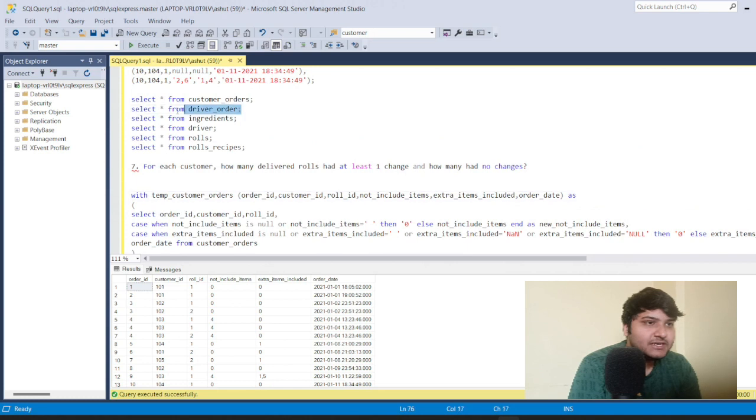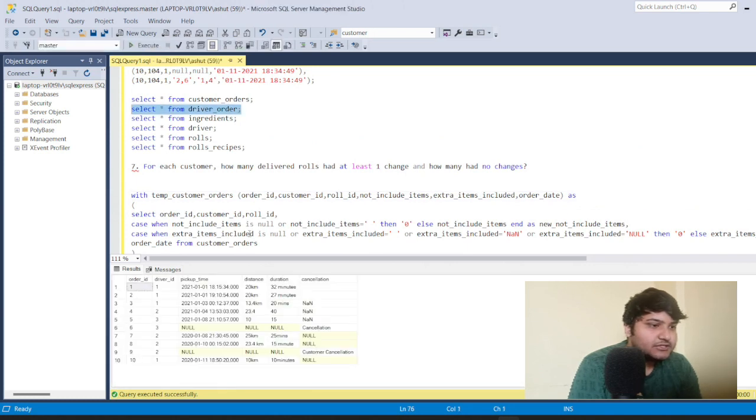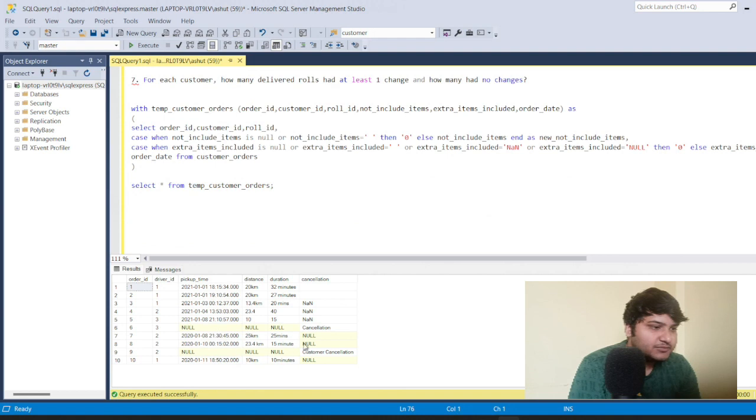Let us do some changes in the driver orders table, because here also you can see some null values and NaN values present. We need to make changes to the cancellation column, because the pickup time, distance, and duration follow a kind of relation: if an order was not picked up, then definitely no distance is covered, and so the duration is also null. So that makes sense. Let us simply make changes to the cancellation column, and if required later on, we will be processing this data again and again or making changes again with this particular code.